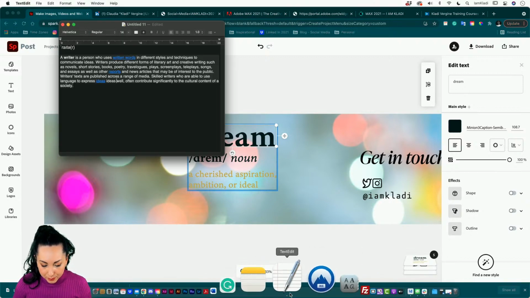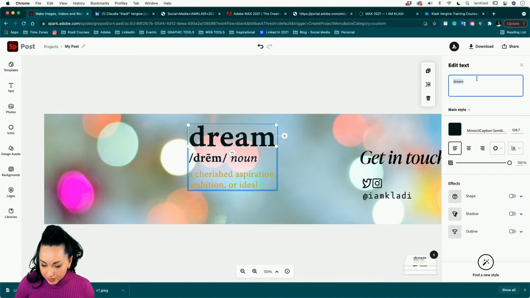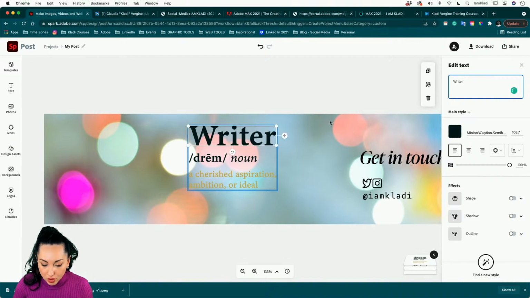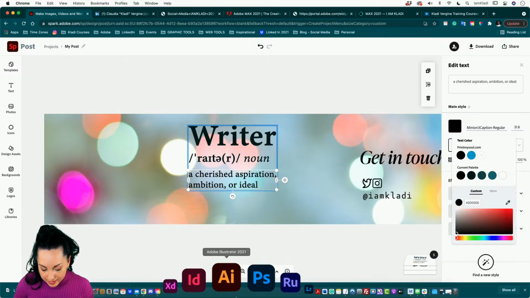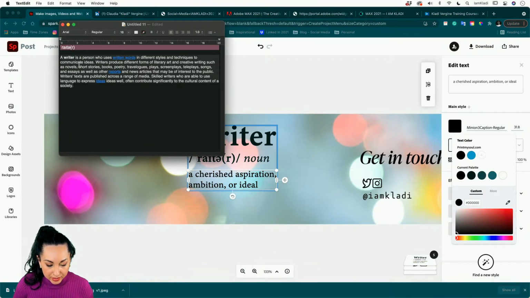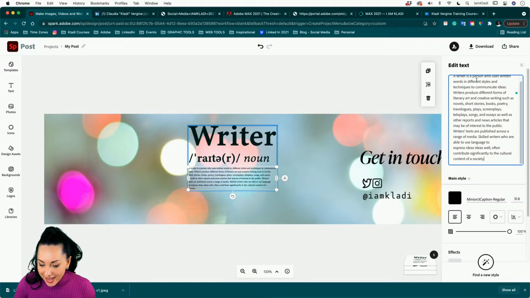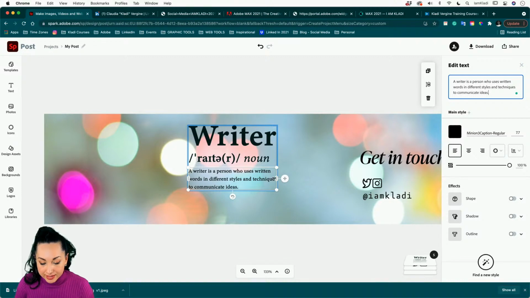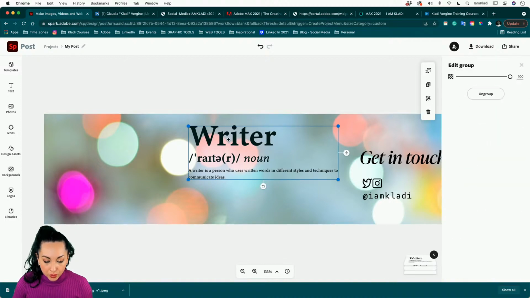I think that I put together some text here for writer. I really like the fact that you could write the definition of what your dream job is. So in this case, let's say that I'm looking for a job as a writer. So you can write here a little bit more about what the actual position is. Now, ignore the text here. That's just something that I got, I think, from Wikipedia. So make sure that you go ahead and use something that is most appropriate for whatever you want. But, that's another fantastic way in which you can add a little bit more of information for your LinkedIn profile.